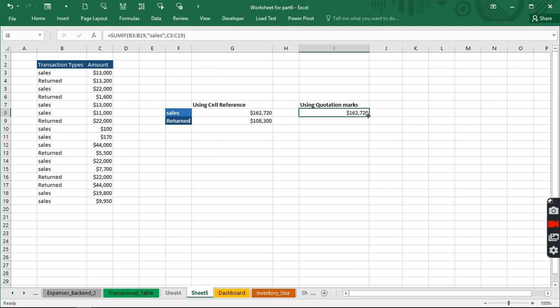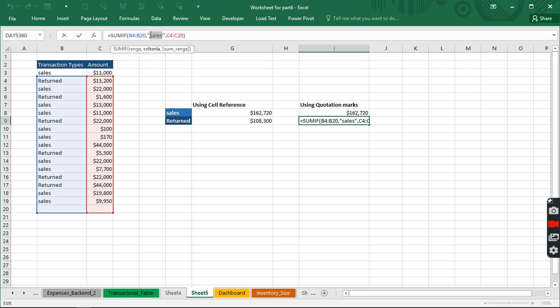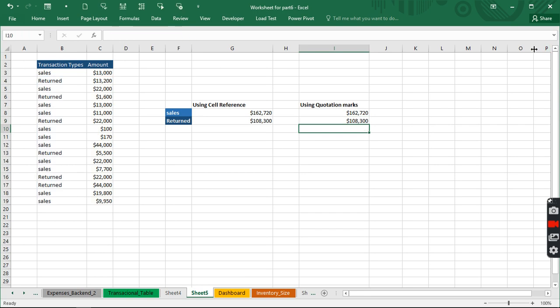If we drag it down, you look at this, it is not correct because it is not looking at any cell. So now we change this from here to return. Once we hit enter, it is correct.